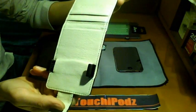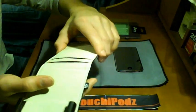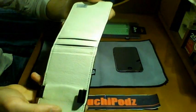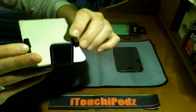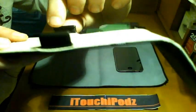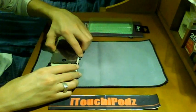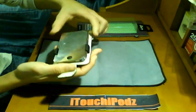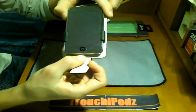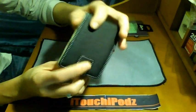They have a little Proporta sticker, and the stitching on the inside is very nice. You have two pockets up here to store credit cards or whatever you want to put there. Your iPod sits right down in here, held in by two little clamps. There's a little extra section of material in there to keep your iPod snug. It's a slider-type case — you just slide your iPod down in, and it gets pretty tight once it's down.